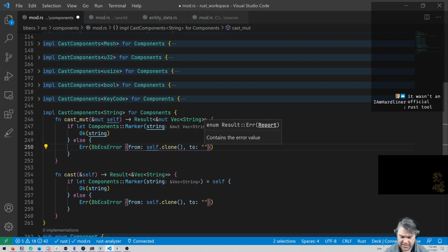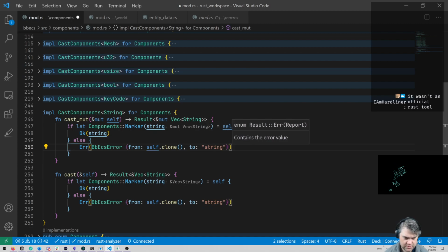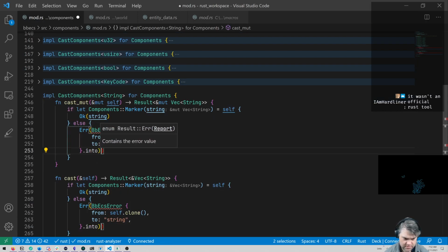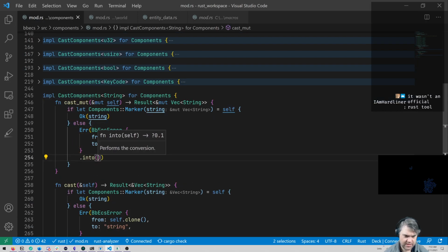I can never remember if it needs the string or if I can just say, let's try this. To a string. Oh, and then dot into that.